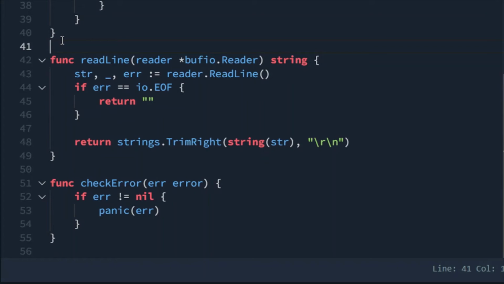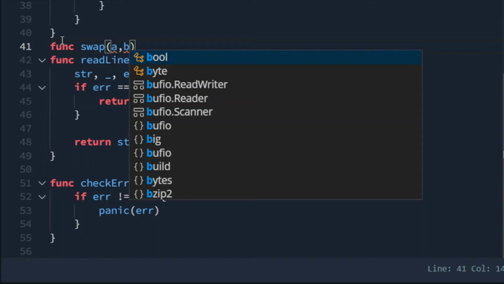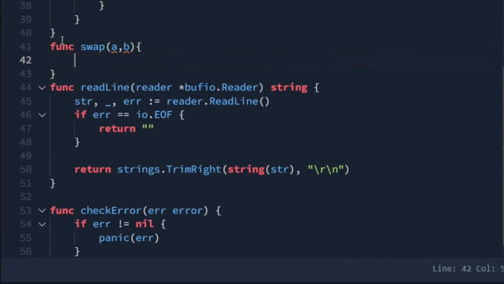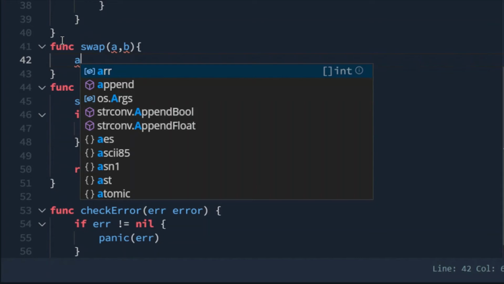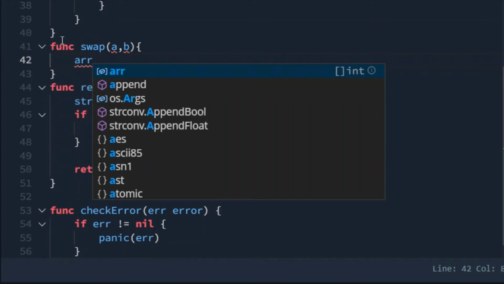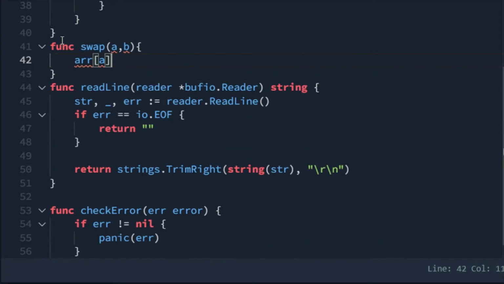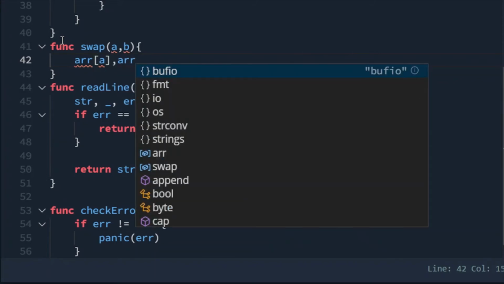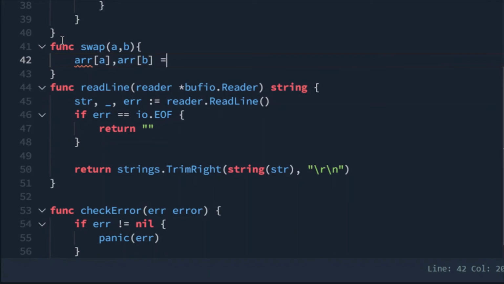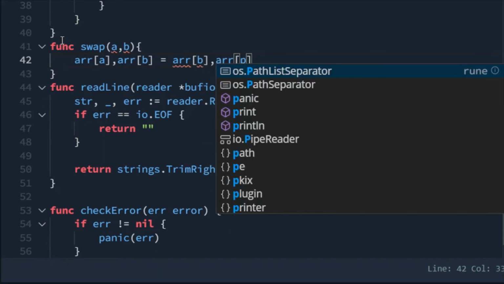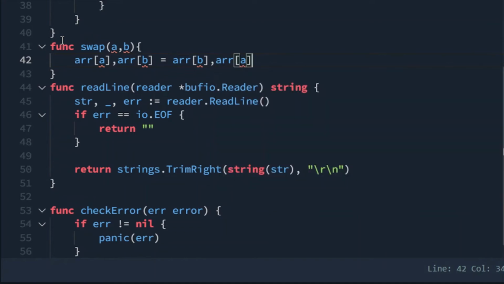After this I will write function swap with a comma b: ARR of a comma ARR of b is equal to ARR of b comma ARR of a.